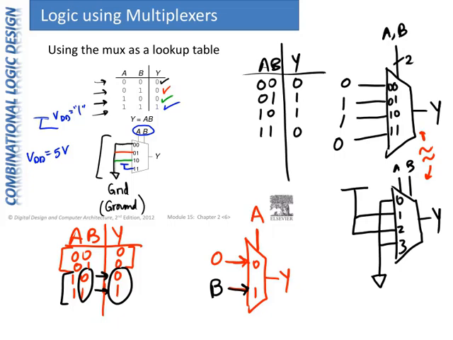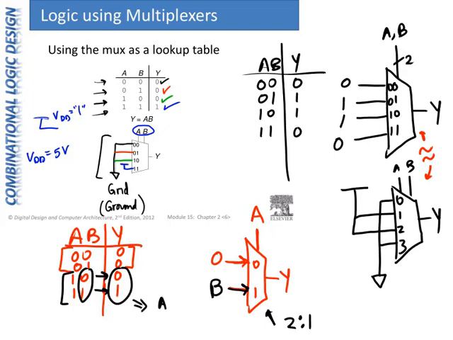So when A is 0, output's 0. Great, exactly what we want. When A is 1, if B is 1, the output will be 1. Good, A and B should be 1. If B is 0, though, A is still 1, but the output Y gets 0, just as we wanted. So even with 4 input combinations, we can use a smaller multiplexer. Here we're using a 2-to-1 multiplexer. And we can write that truth table condensed like this.